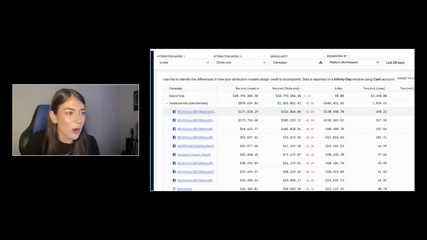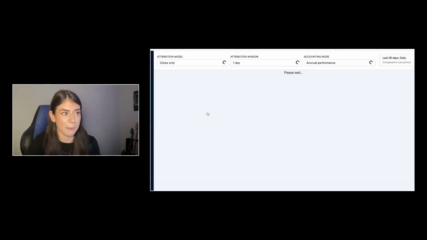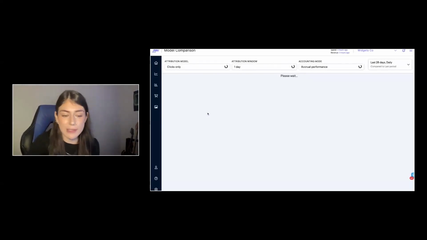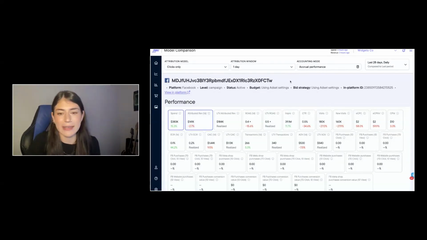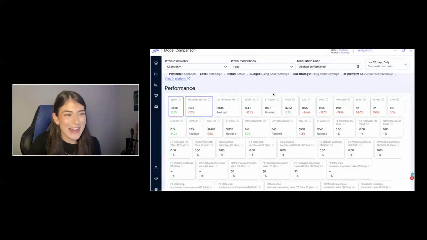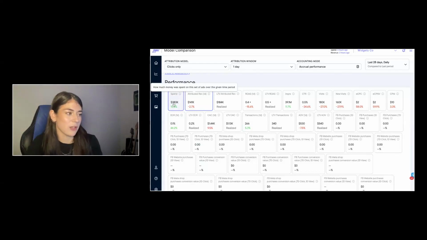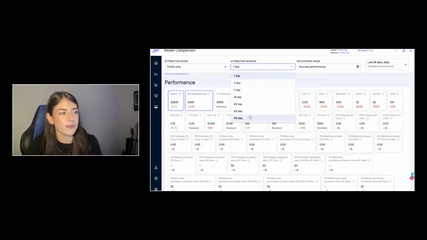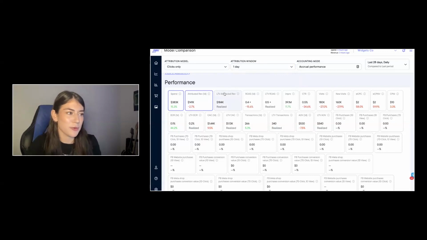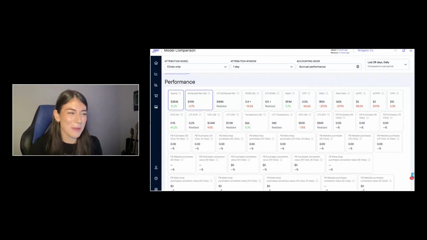And so maybe we're curious, all right, why is Northbeam seeing such a discrepancy? Well, we can click into the campaign itself, and it'll redirect us to an entire page of only that campaign's performance. And so now we can really start to understand, okay, we see the discrepancies are being reported. Well, why are they being reported this way? And so we can see things here like spend, attributed revenue on any given attribution window that you've selected, lifetime attributed revenue, ROAS, lifetime ROAS, impressions, visits. I can go on, but essentially any metric you can think of, we'll be able to show you.